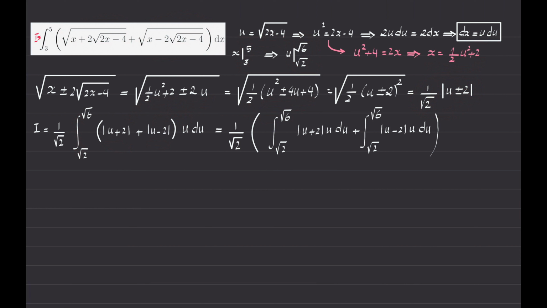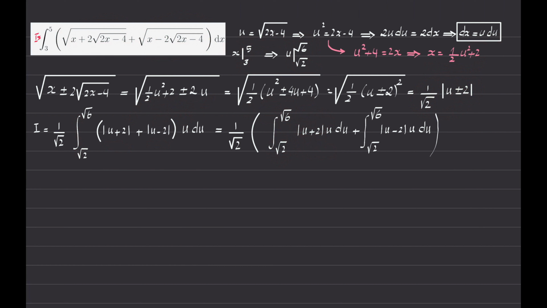So here, I don't need these absolute values. Why? Because I know that u is somewhere between the square root of 2, square root of 6. So this means u is positive. When u is positive and I add 2 units to it, definitely it becomes positive. So if you ask me what is the sign of this expression within this interval, definitely positive. So this can simply be removed and replaced by a pair of brackets, and then u will be multiplied here and there. So remember, I will write it as u squared plus 2u later.